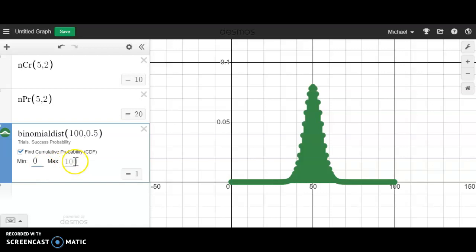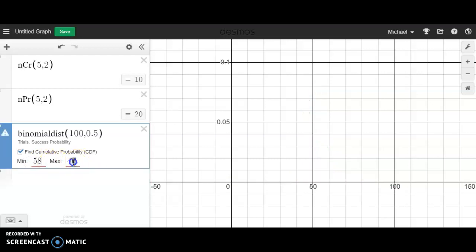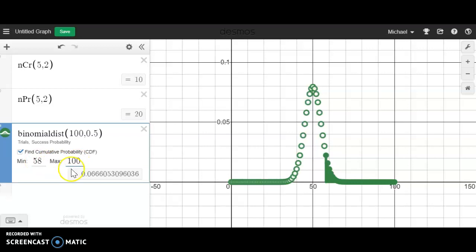That would be from 0 to 46, and it tells me I have a 24% chance of getting 46 heads or fewer. Maybe I want to know 58 or more. So I say 58 to my max, which was 100, and that tells me there's a 6.7% chance of getting 58 or more heads on that coin toss.